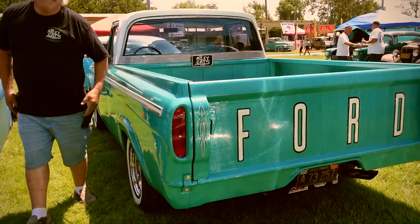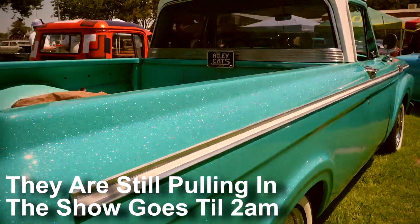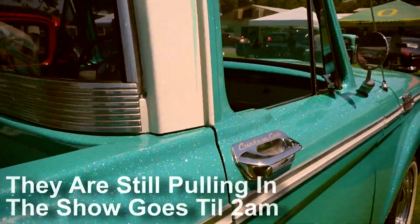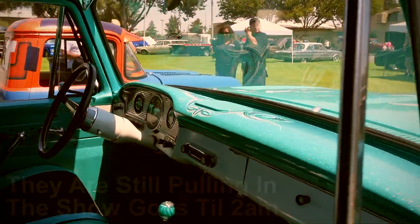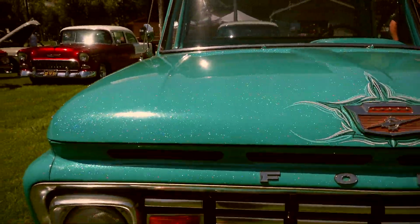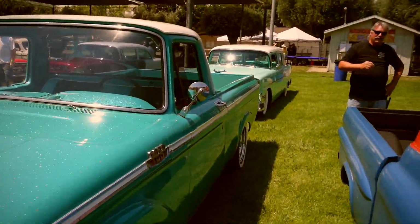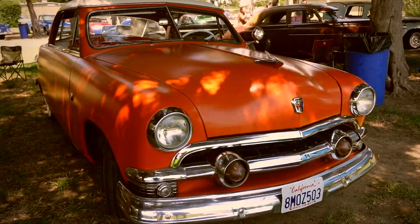I remember this ride from 2019, but it wasn't out in the sun, so I couldn't see the sparkle. Check it out tonight with the silver shock truck. Wow, still gorgeous. I love that paint, man. Still just as pretty the second time. Like I said, when you get the artificial light on it, it turns even different colors. Amazing.